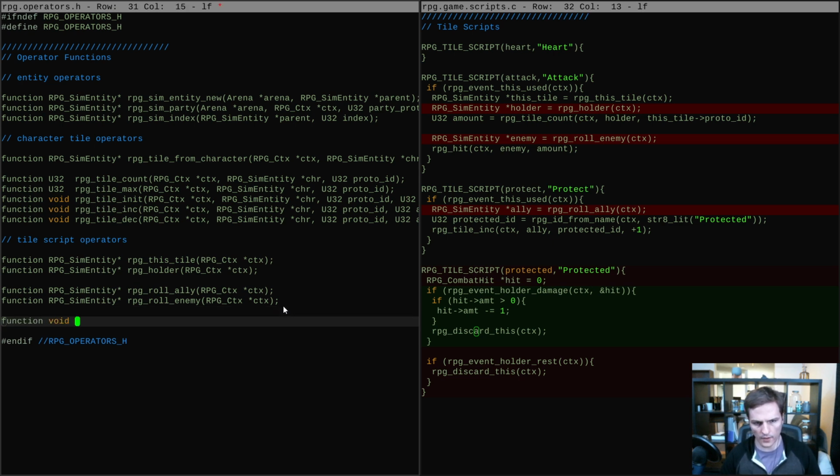There's function void RPG discard this, RPG context.